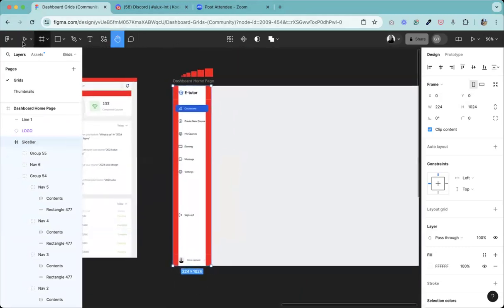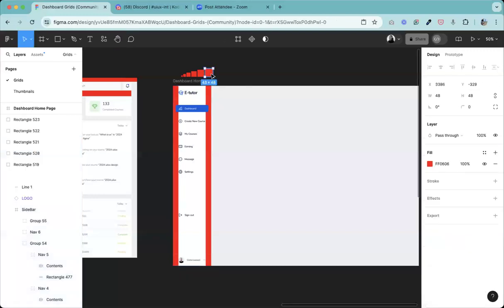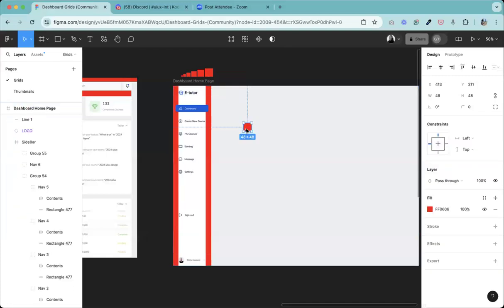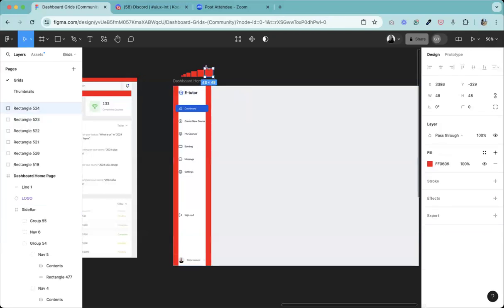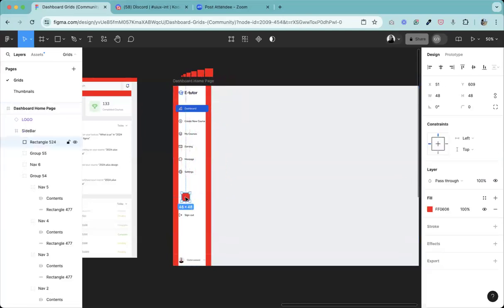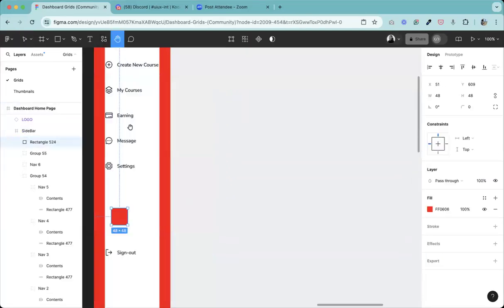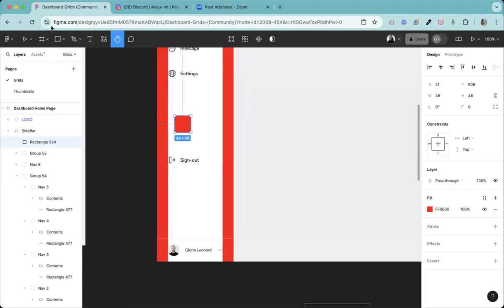So now I want to define the spacing here. I'll just make use of 48. So I'm bringing the 48 box. I'll place it here.